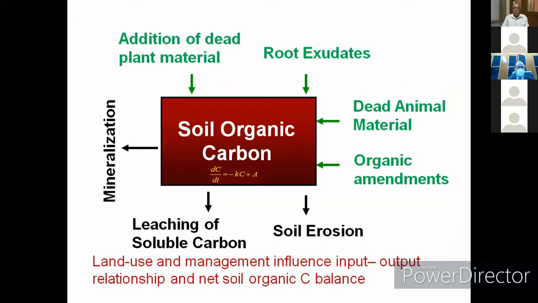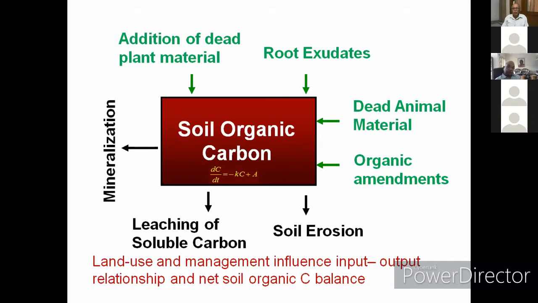Now, what is organic matter at a given time? Because for the modelers, it is always important to see what the net amount of organic carbon is at a given time, what we measure in the laboratory: soil organic carbon, or total organic carbon, or sometimes total carbon, when we also have inorganic carbon. So it is a net effect of inputs and outputs. Inputs are basically of two types, from a cropped field in agriculture or under vegetation, what is coming from the plant. And second is what is going out through leaching, erosion, and the decomposition process, what we call mineralization.